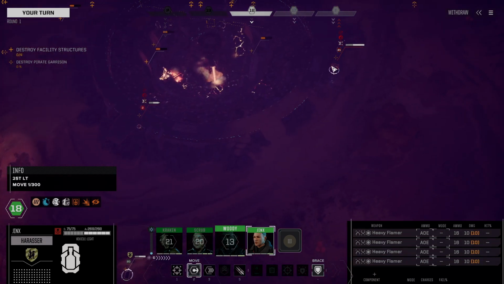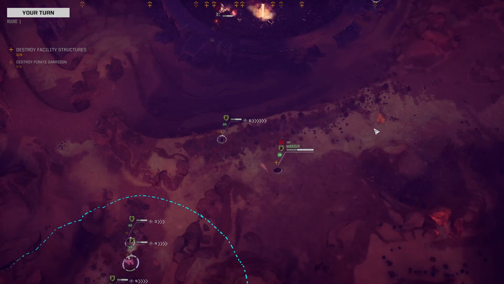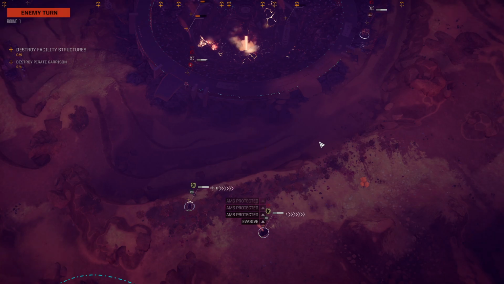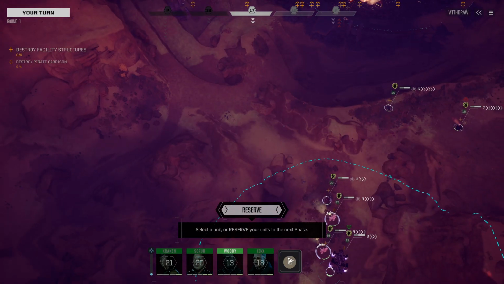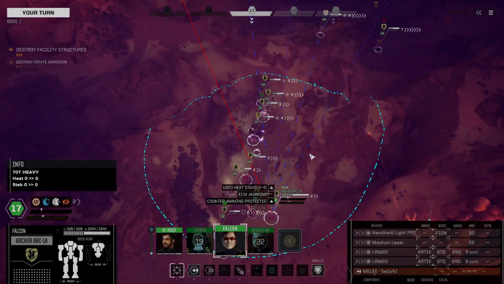Okay, the Harasser I absolutely want to come up towards the Victor with. So we're going to move up to here, and we're going to position on this ridge. Phase 17 mover, huh? Interesting. Our Archer will step forward. On my way.